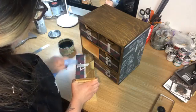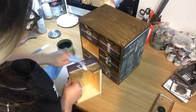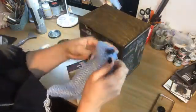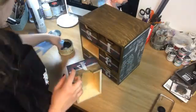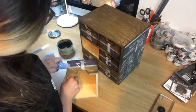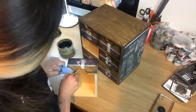So I try and keep it in these little circles that I'm doing with my finger. Look out, because doing so much of this kind of motion will rub holes in your cloth, and then you get a stained finger from wax.